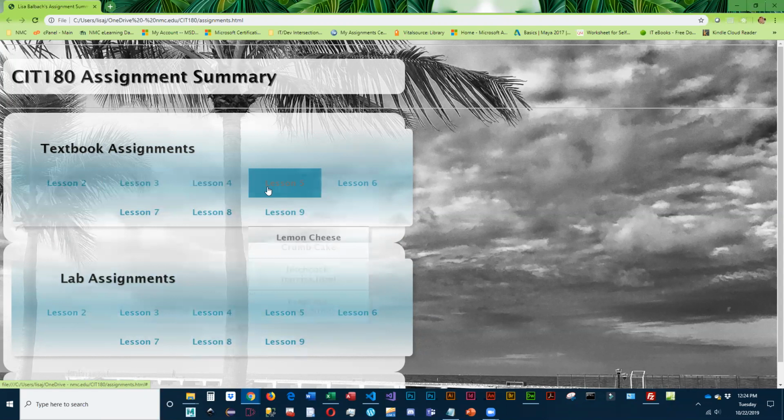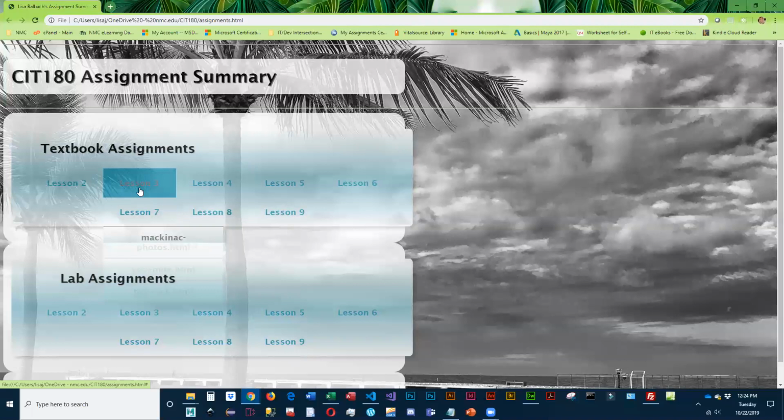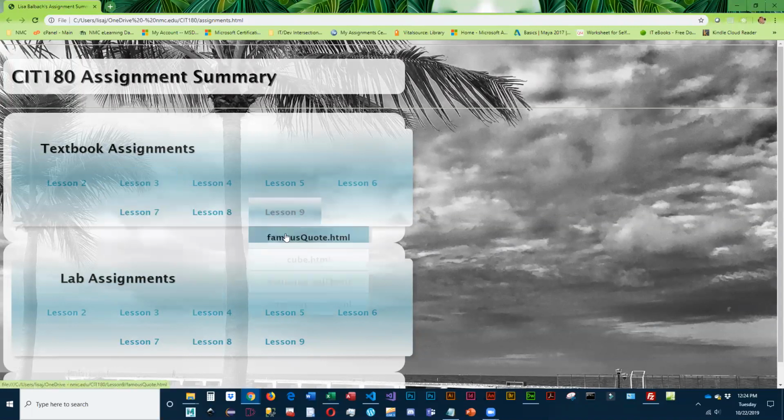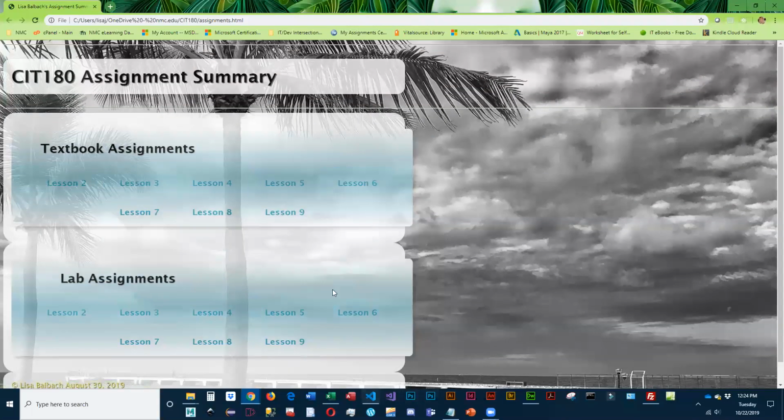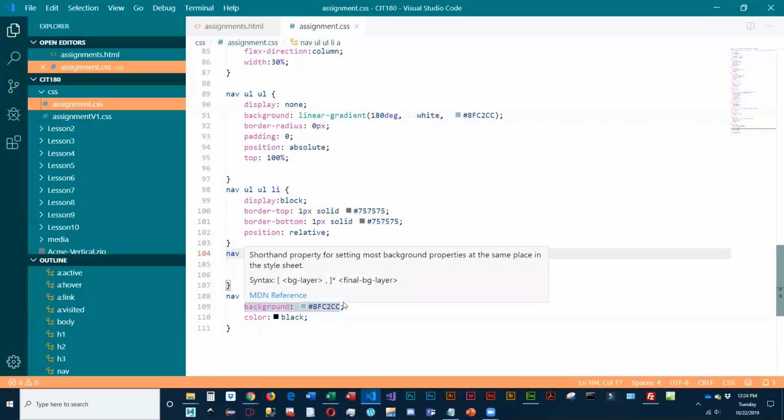Yeah, and I definitely want this top part rounded. And these opacity settings are going to be a problem. I can see that already. With opacity settings, if you have a pull-down menu, you can run into problems like I'm showing you here. I can't select the item below. See how there's the lab assignments kind of over the top of it? That is a problem with transparency. So that needs to be fixed.